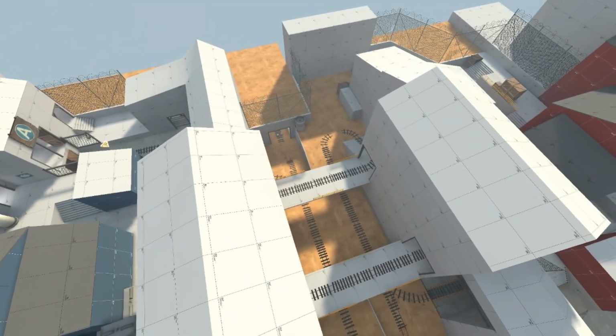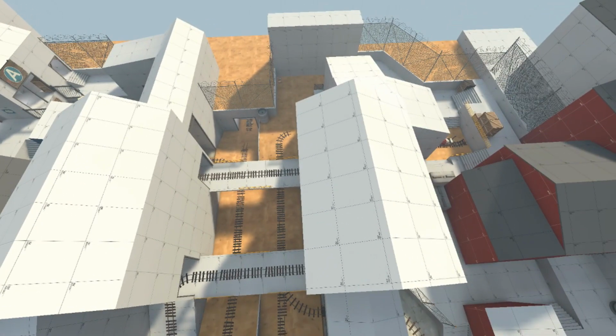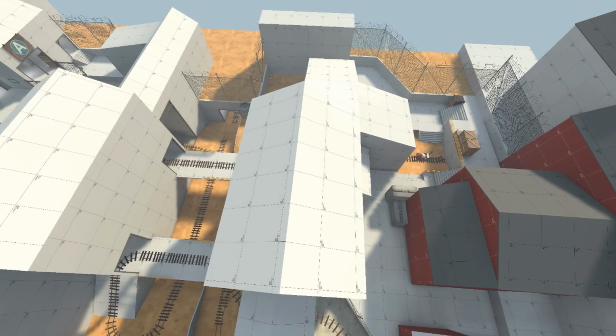So there you go. That is Payload Race Push Alpha 3. Let me know what you think of the map. And you can leave feedback in the comment section here on YouTube or on the TF2 Maps page.